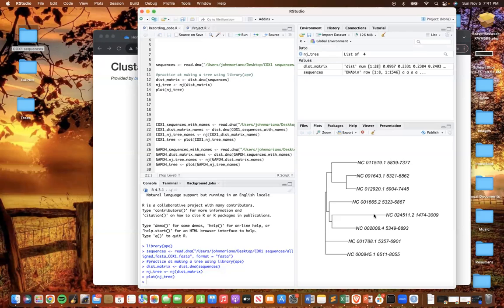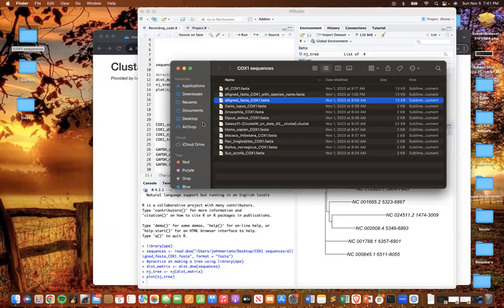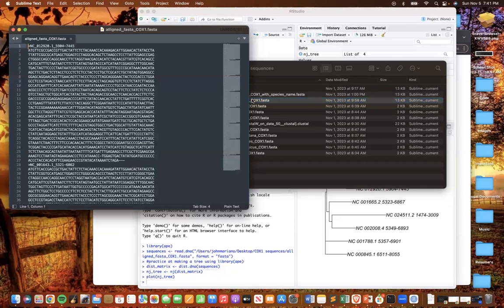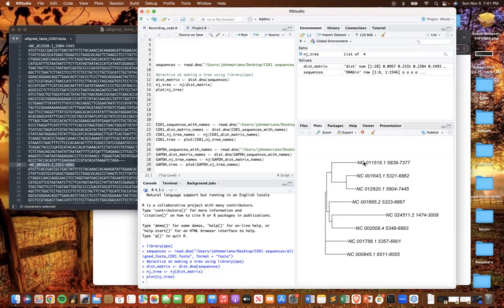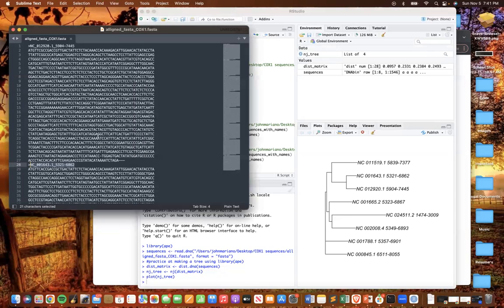Now this is using the accession numbers of the file, which if we look at our aligned FASTA file, we can see that these are the accession numbers that the program is using to make the labels for each branch.